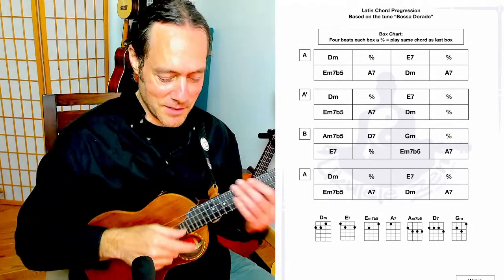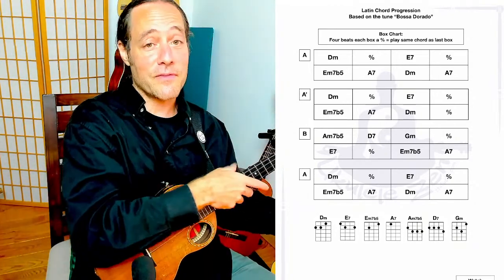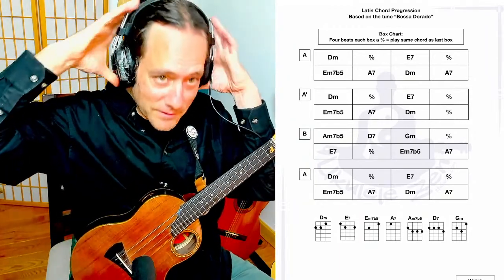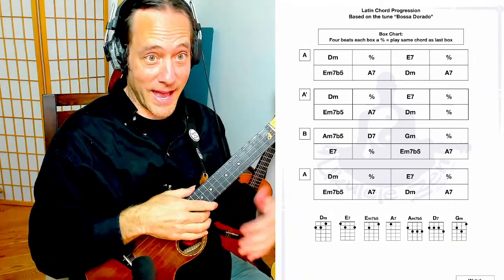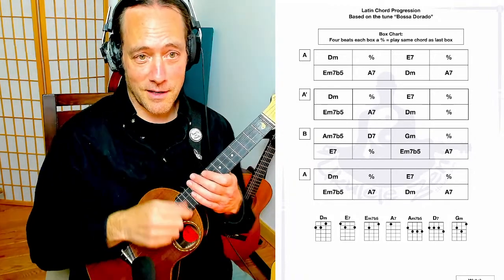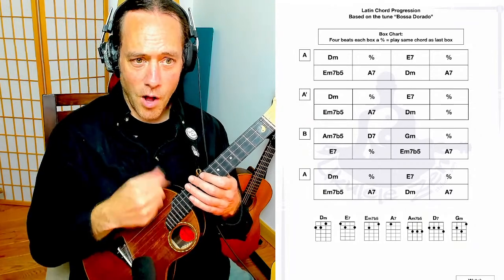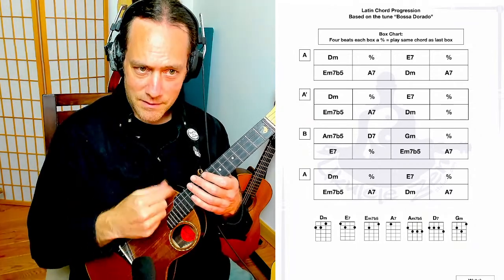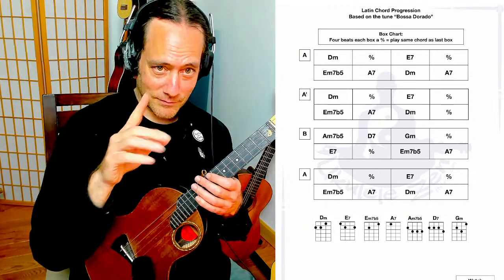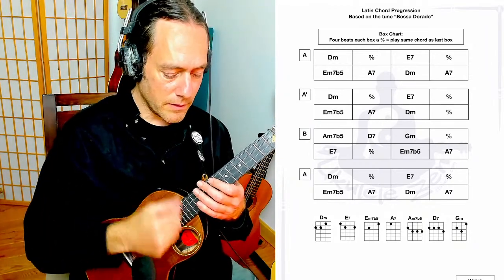Take it easy with this. We'll just play it nice and mellow. This is a hot tune that sometimes is played very fast. If you look up Bossa Dorado, Gypsy Jazz, you're going to see some fast playing with some of these tunes, but we're going to do a slow, sultry version, okay? So I'm using the alternating stroke, but you could if you want, okay? Here we go. And a one, two, one, two, three, four.